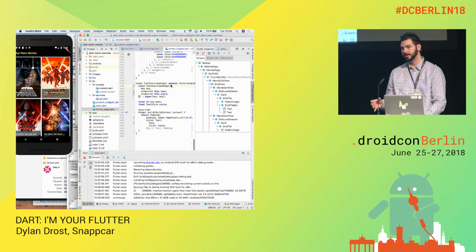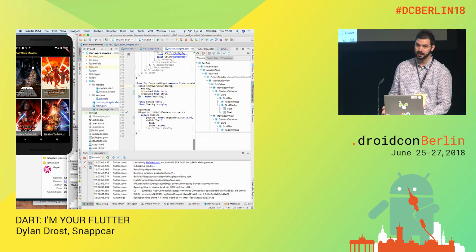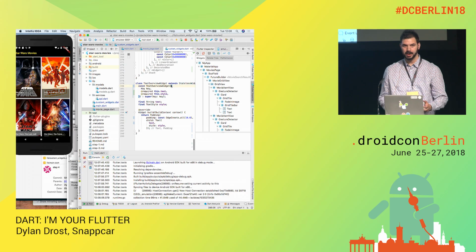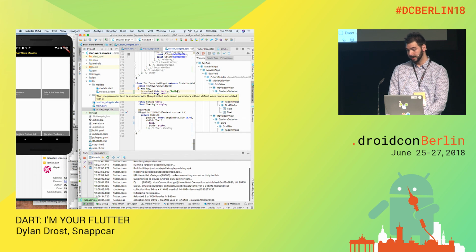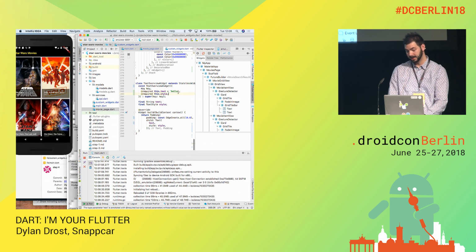So if you want multiple methods taking different types of parameters, you can do that instead of just creating overloads for methods. You can also give them a default value if you want, like hello. So now you can leave them empty, but because it's required, this is not going to work anyway.